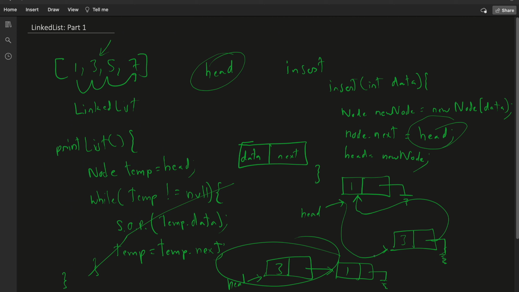Similarly, you can insert the data in the end, where each time you create another node and you say head dot next is equal to new node. So every time we'll get the next node. Or you traverse to the previous node, you keep a last pointer and the next of it is the new node, or you enter them in the reverse order.